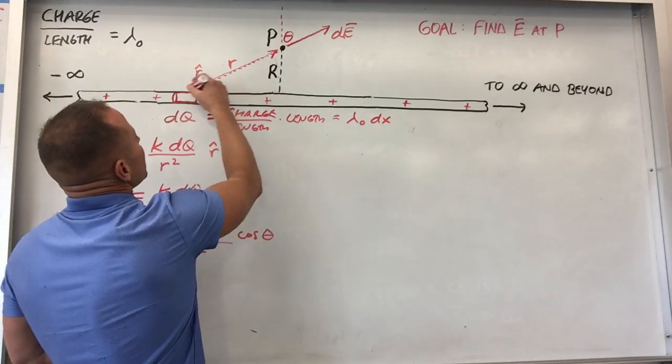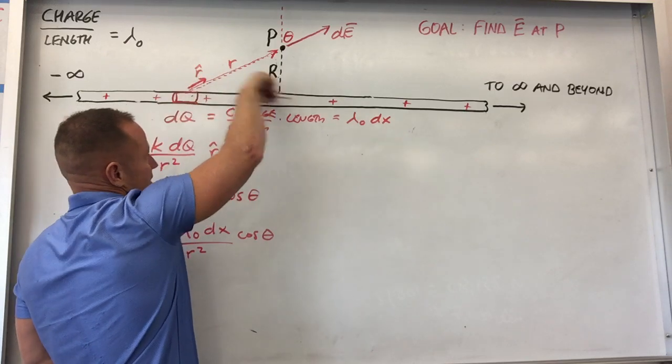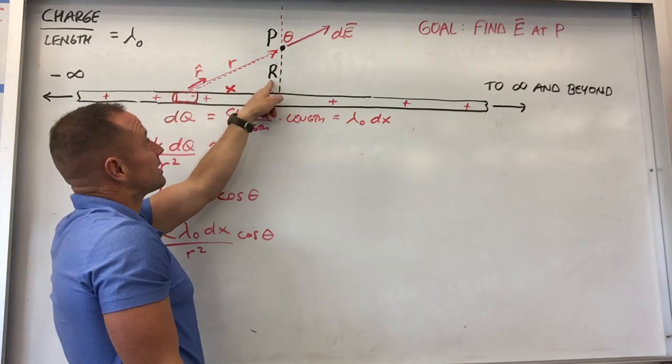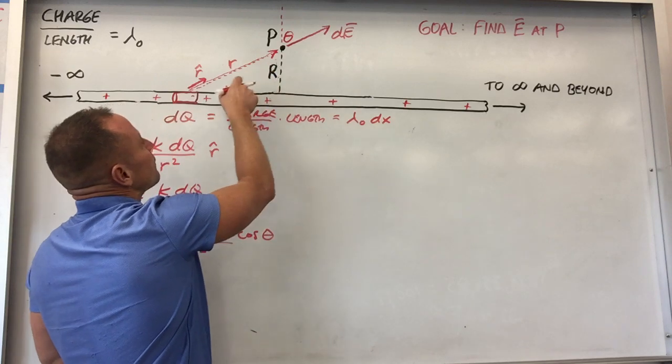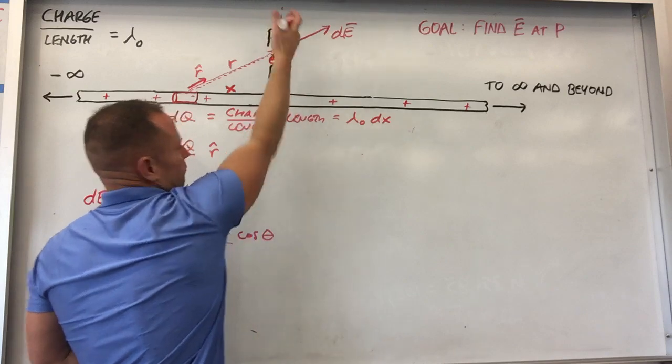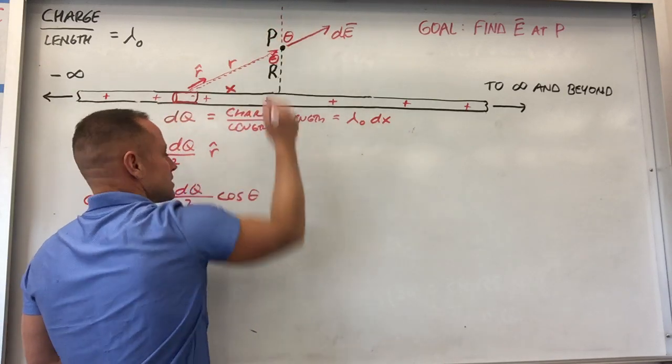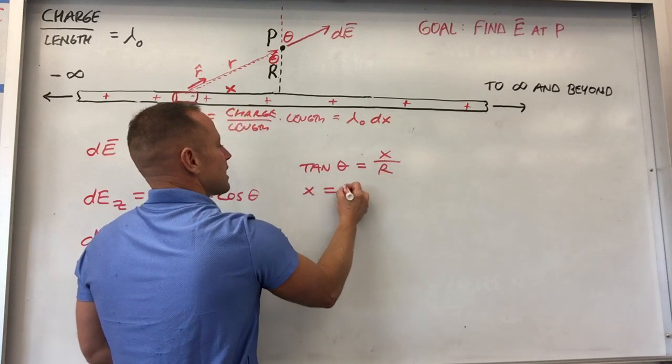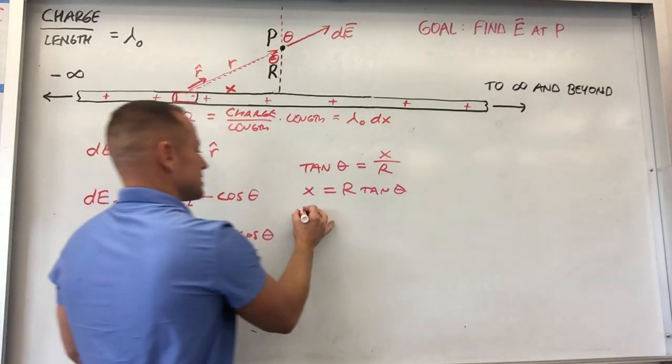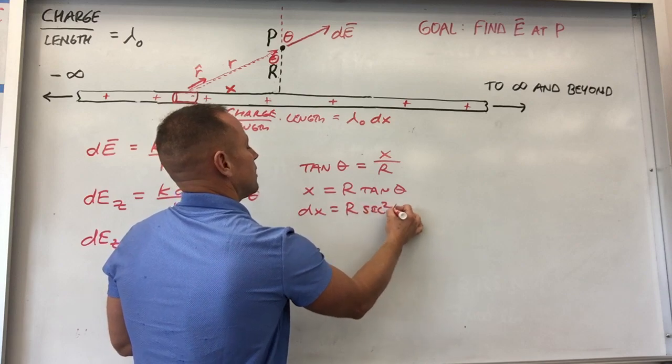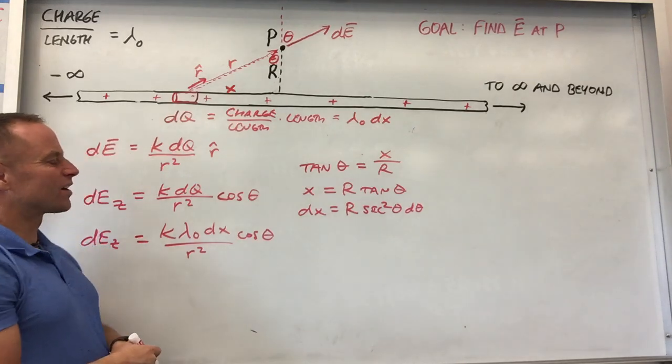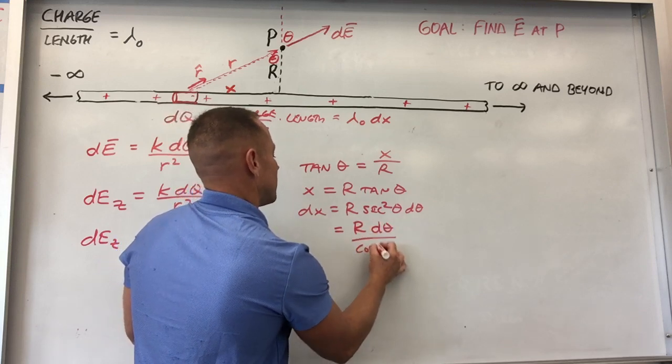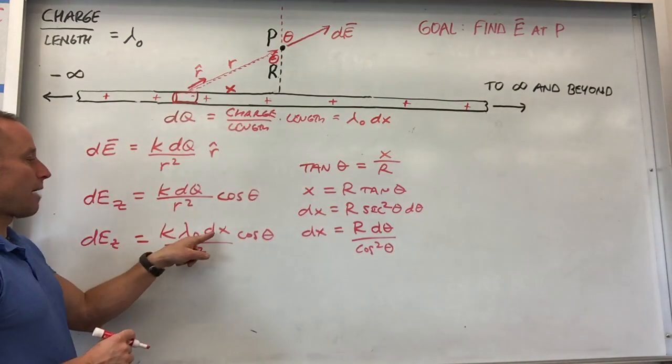So what we're going to do is get X, the variable X in terms of the angle, and the variable R in terms of the angle. And then everything will just be in terms of theta. And we'll do the problem that way. So let's work on getting X. X would be a movement. It would basically be a distance this way. So this thing would be X, that side of the triangle. And what we want to do is get it in terms of theta, but using this constant R in theta. And so what you notice is if this is X and this is your angle theta, these two would be the same angle. They're vertical angles. The tangent of that angle would be opposite over adjacent. So basically, tan theta would be X over R, opposite over adjacent. And so what we find there is that X is R tan theta. And so then that's going to let us know what DX is. DX is going to be R secant squared theta d theta. Or you could say R d theta over cosine squared. So we'll say R d theta over cosine squared theta. So that's DX.